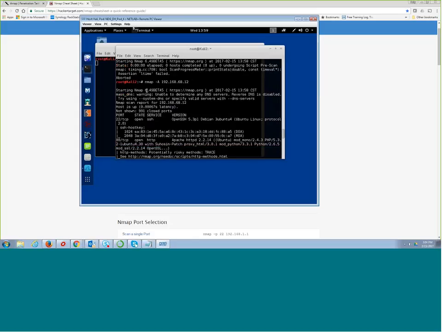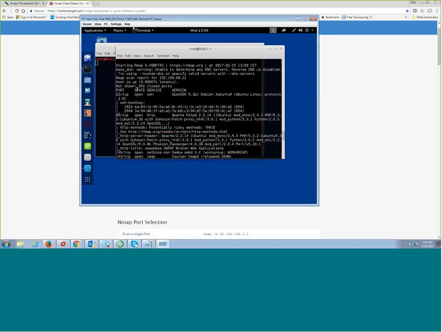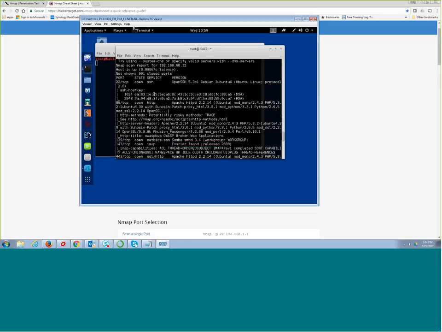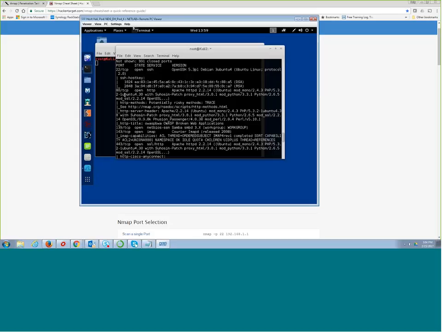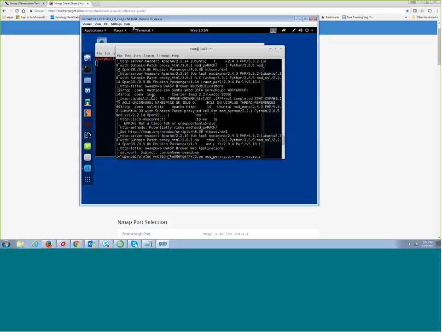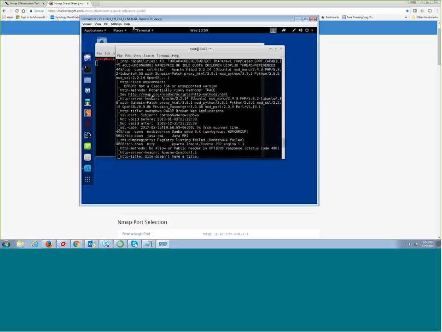Okay, so it goes in and says Nmap is looking at service, this is SSH. By the way, OpenSSH 5.3p1. And then we could go and look and see if OpenSSH 5.3p1 has any known vulnerabilities. Here's Ubuntu, different methods, so you can look all the way through and see the different things running.